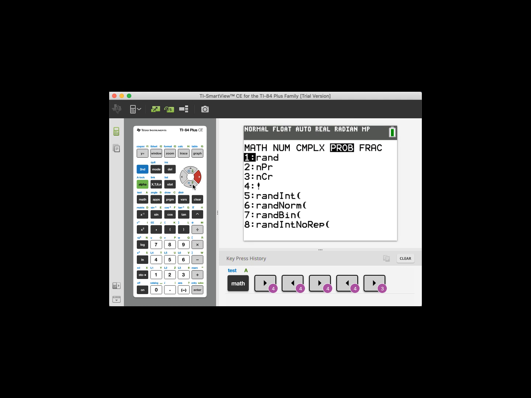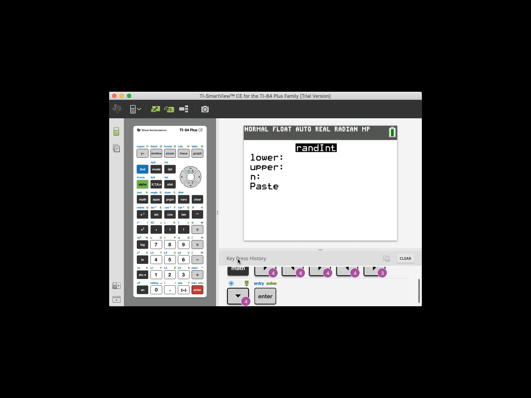And remember, what we're trying to do here is randomly select 10 numbers, but the numbers must be from 1 to 85. And you can see I have a lot of these RAND words here. That does mean random. And specifically, I want to go down here to number 5, which is random integer. And we'll go ahead and click enter. And the smallest number I will actually pick is 1. The largest number I want to pick is, again, 85. We're going from 1 to 85. And the n is how many numbers I want. I will be choosing 10 numbers.